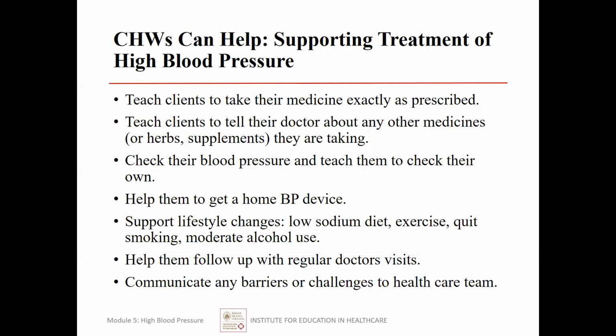And then in addition to all of those things, you want to communicate to the healthcare team any barriers or challenges that the person may have following the prescribed treatment so that those issues can be addressed. So, for instance, any trouble that they're having that's interfering with their ability to get to their appointments, or if they're not taking their medication regularly, if they're still eating a lot of salt, or if they're really having trouble adding physical activity to their daily routine.